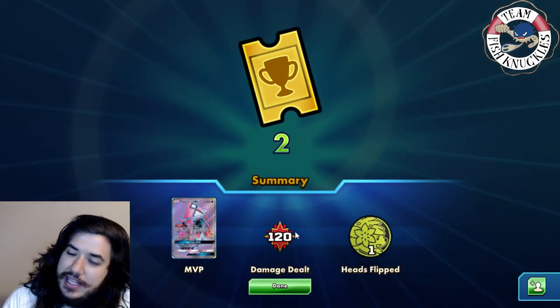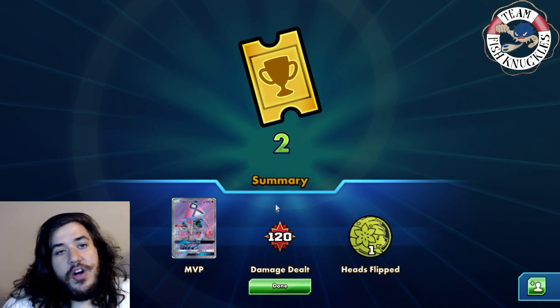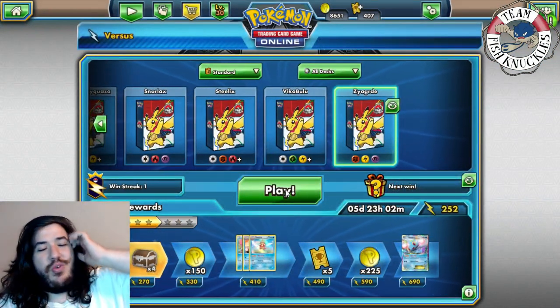But yeah, that turn was going to be really weird because we had two Lele's and no supporter card. So that's one of the downsides of playing Garbodor of your own. But let's go to game number three, guys. But you can see why that matchup was pretty good.